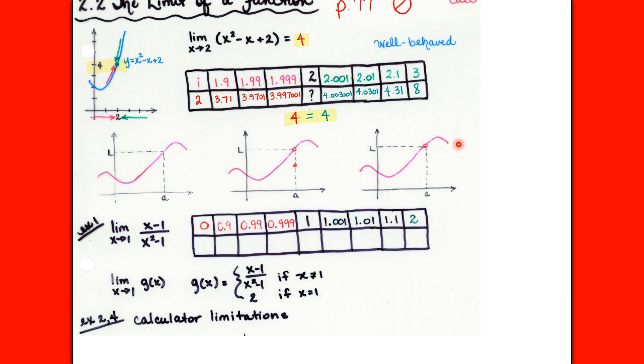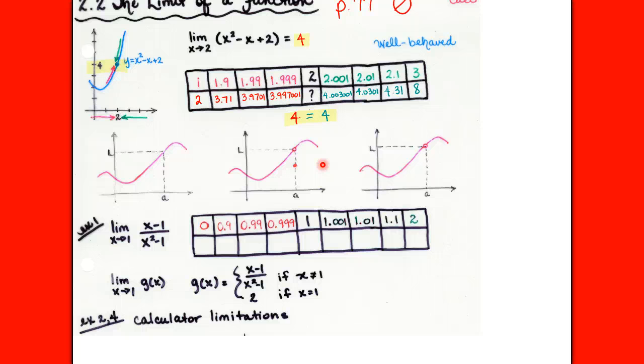They could even go back, and if the function didn't exist at that point, they could redefine the function at a totally different point. It still would not affect my limit. If you'll notice, my limit is still going to be up here because the values from the left and the values from the right are all converging on one y value, and that is my limit. I don't care what is going on at the point. It can be undefined or it can be redefined as a totally different value, and it will not affect my limit at all.